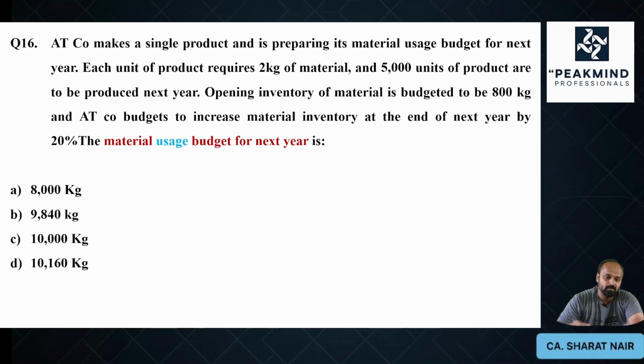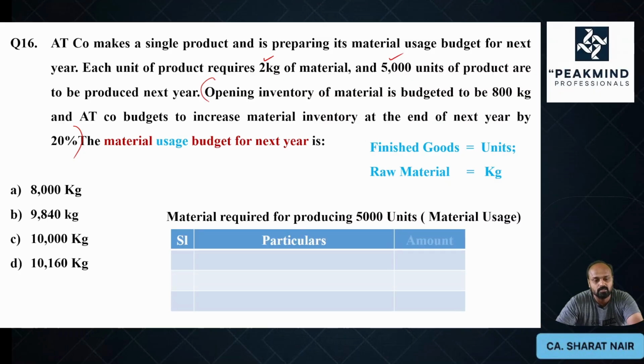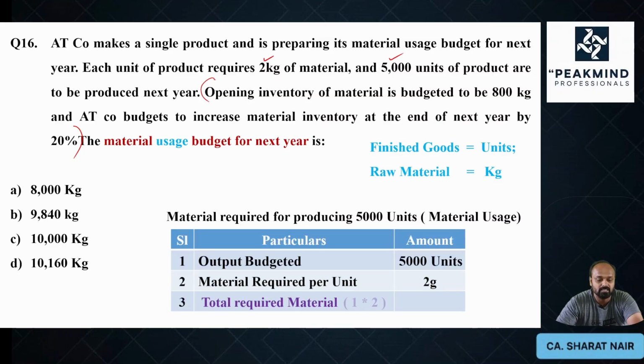See, this particular information is given as tricky for the calculation. Okay, this is pakka tricky for the calculation. What is being asked? How much raw material is required to be consumed? How much output am I planning to produce? 5,000. And each finished product requires what? 2. Simple answer. What is the answer? 5,000 into 2. Your answer is how much? 10,000. So option number C is the correct answer here. Okay, going further.